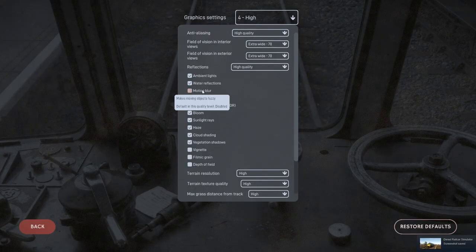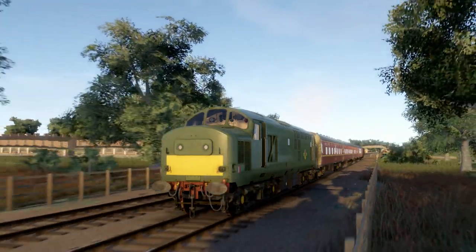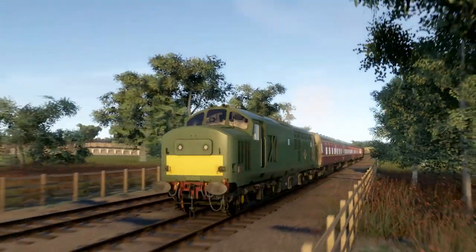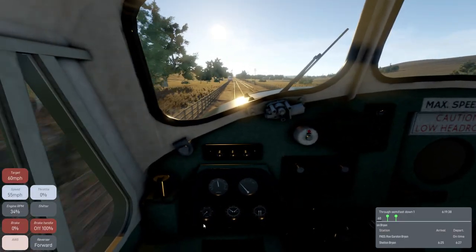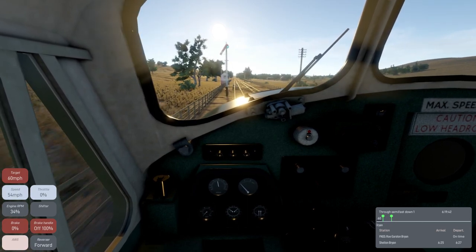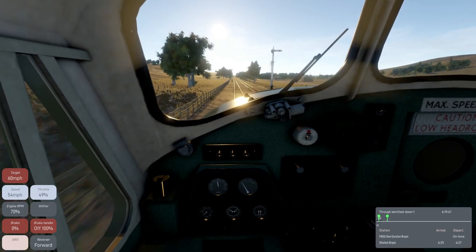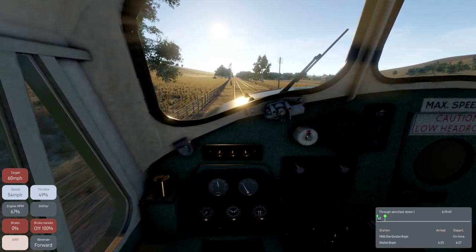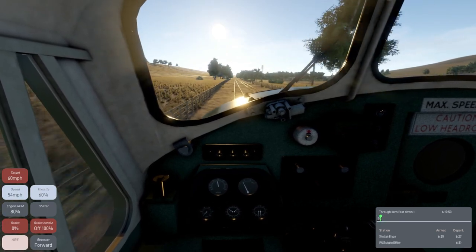I wonder what motion blur would look like with this. No, the motion blur is not too bad either. Let's go back in anyway and have a look at what speed we're doing, because I did feel like we were slowing down a little. There's a signal box just there. Let's go ahead and accelerate.